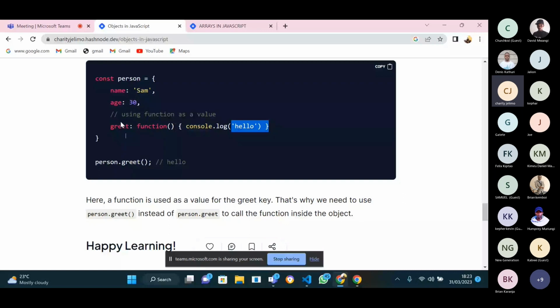So that is why we have person.greet, person, which is the name of the object, then dot greet, which is the property key, and we have to have the brackets because we have to call the function for us to output, that is hello. So I just want us to use an example, and then we see what happens. I guess we'll understand it more.